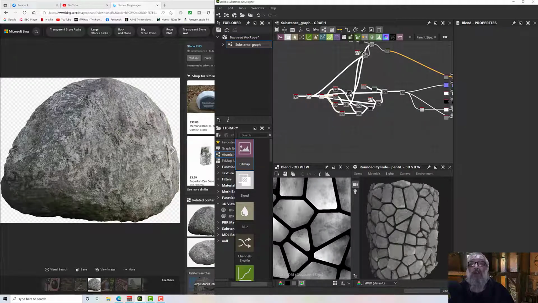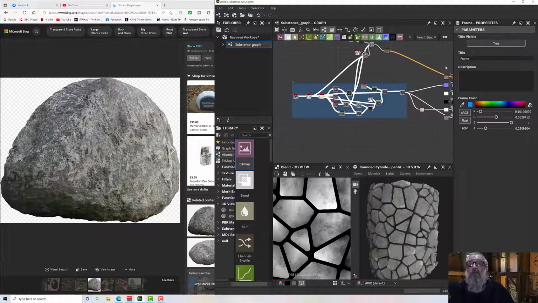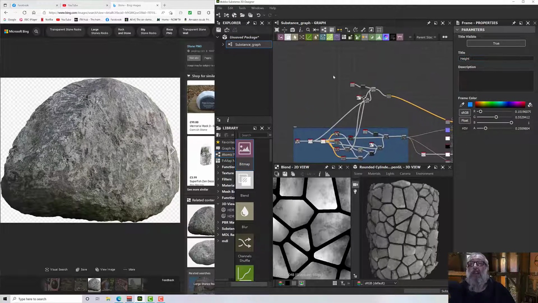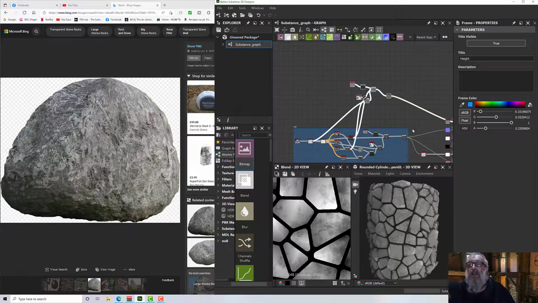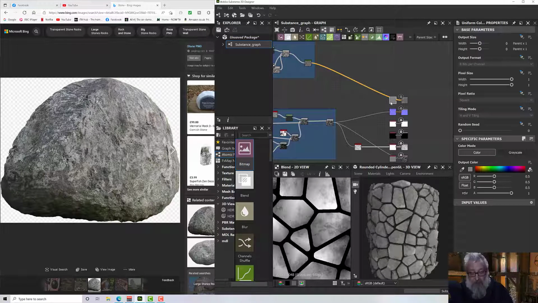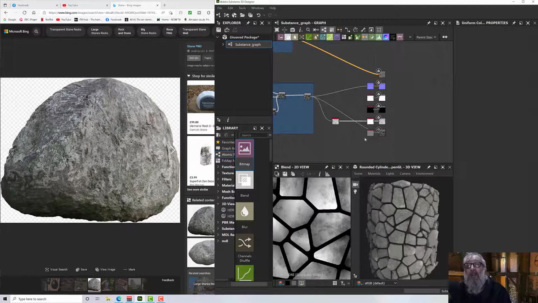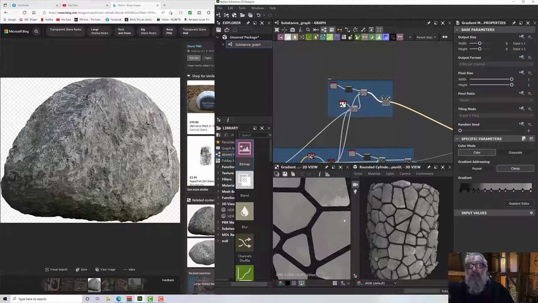So if I select all those, right click and add a frame and just give it a name of height, and then this one will add a frame and pop that to colour. Okay, let's get rid of that one, don't need that anymore. There we go. So let's have a look at our colour output.